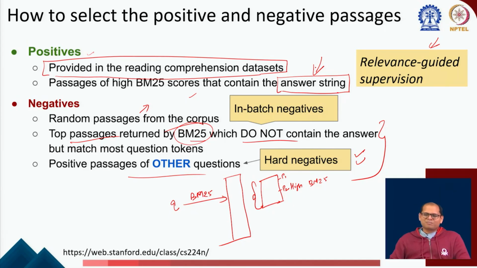And the second step we talked about is the reader. We talked about one particular method for the reader. Once you have passages retrieved in the first phase, you can get the scores as per the reader and choose the one that answers your question. So this is how this method works.